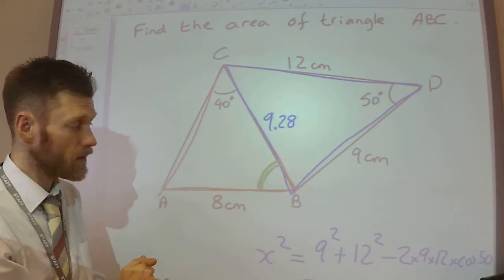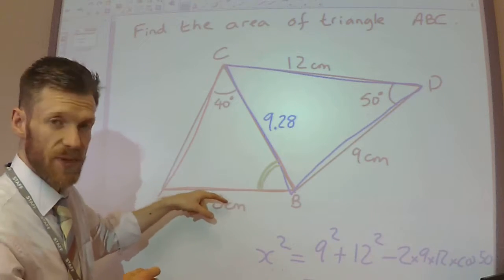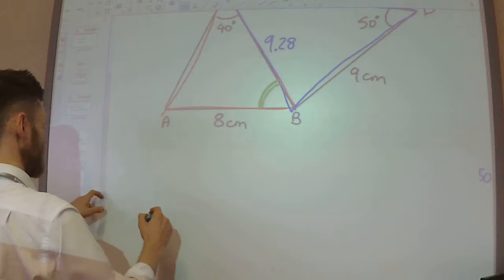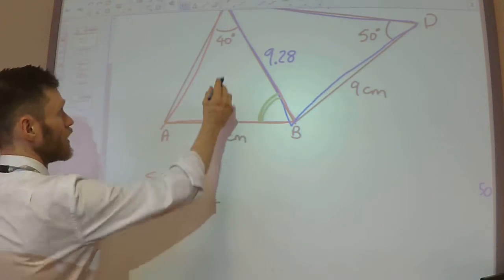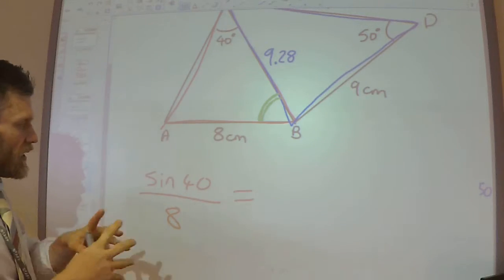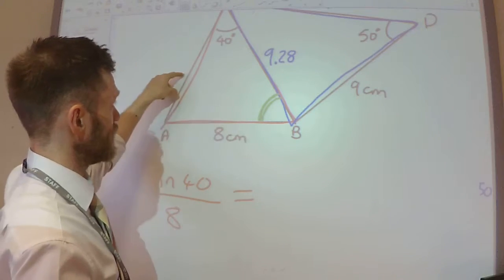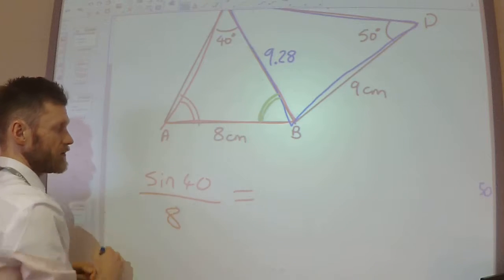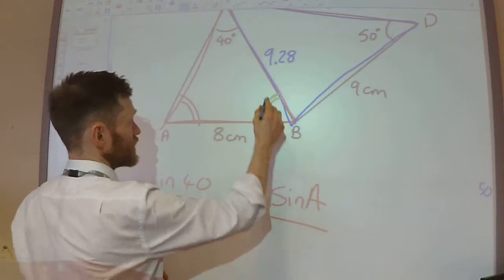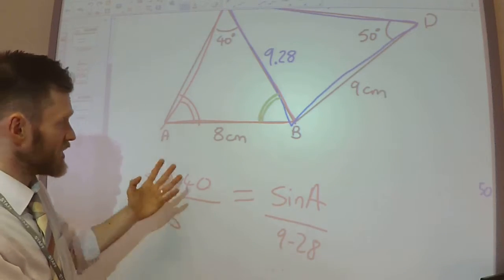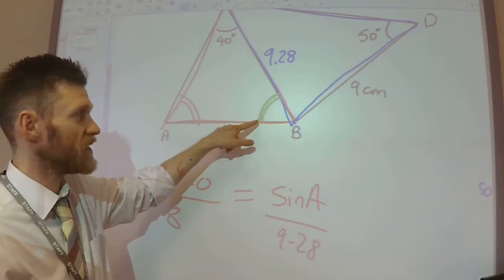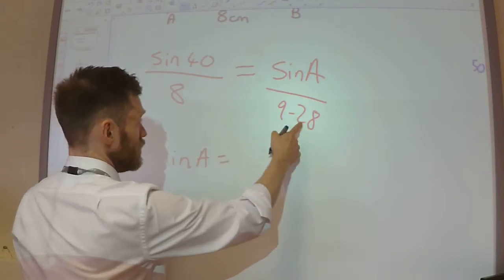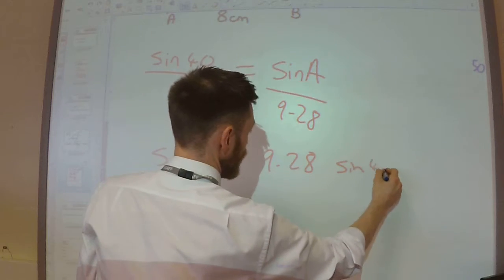So the question then is, how do we work out this angle? Well, notice we've got a pair. So we can use the sine rule to help us to work out this angle. So I could write down sine 40 over 8 equals, so that's this pair. Notice actually this angle here matches up with this side over here, which I don't know. So I can't work out this angle directly. I could work out this angle here, because that's opposite the 9.28. But that's fine, because if I can work out this angle here, then I can get this one quite simply by doing 180, take away these two. So, sine A equals, moving this up to the top here, 9.28 times sine 40 over 8.